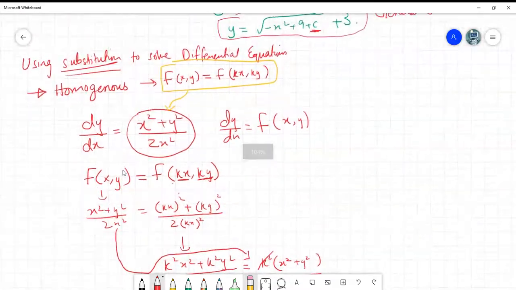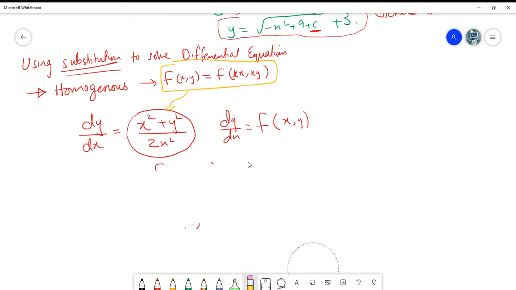Now, once we've established an equation is homogeneous, then we can apply substitution to solve a differential equation. So, if I want to solve this equation, for which I've established this is homogeneous, I will try once to see if separation of variables works. No matter if I take dx squared on this side, dx on this side and y on the other side, I'll not be able to separate these variables on either side of the equation. So separation will not work here.